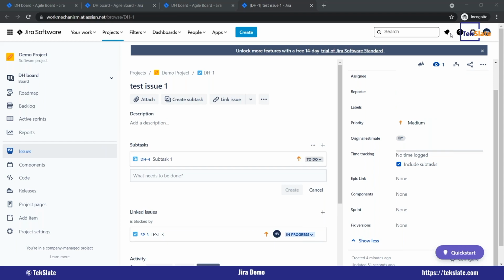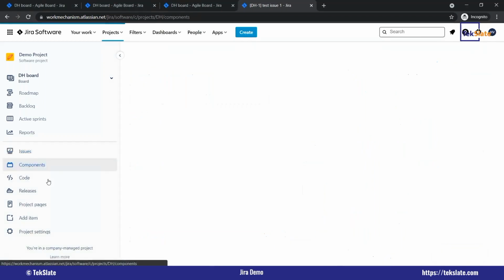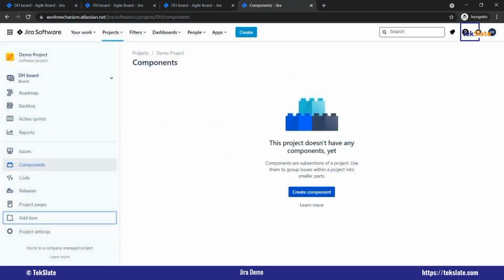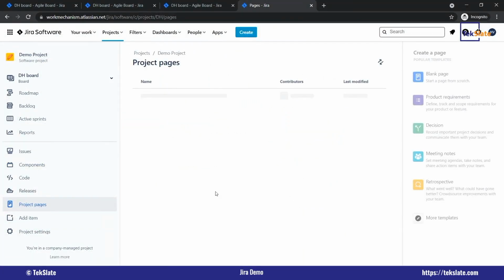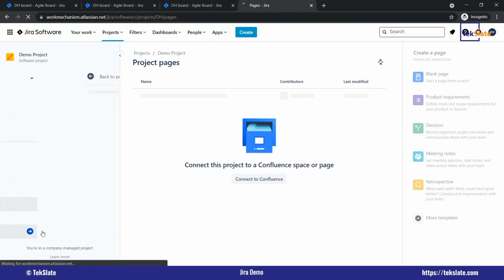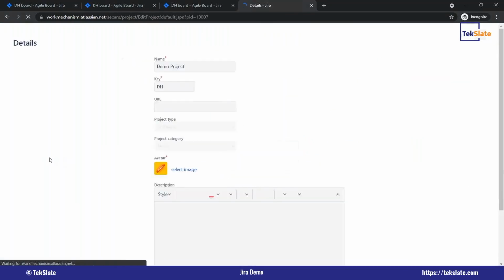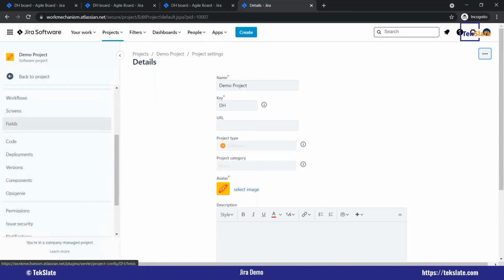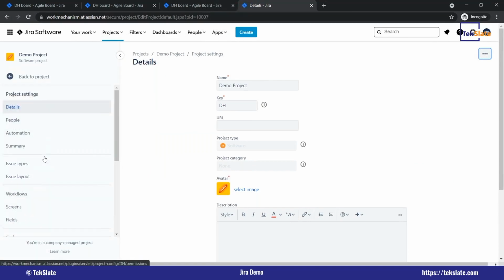However, as we configure JIRA as per the needs and requirements, there may be different screens that you want to look at issues on. The way you look at issues is totally different at that point in time, on how to create, how to view, and how to edit an issue. At the same time, you have different options of components or project pages that you would be able to link JIRA to Confluence, as I was speaking about. And under the project settings option, you would be able to set all the skeleton for the issue. This is all about the beginning.